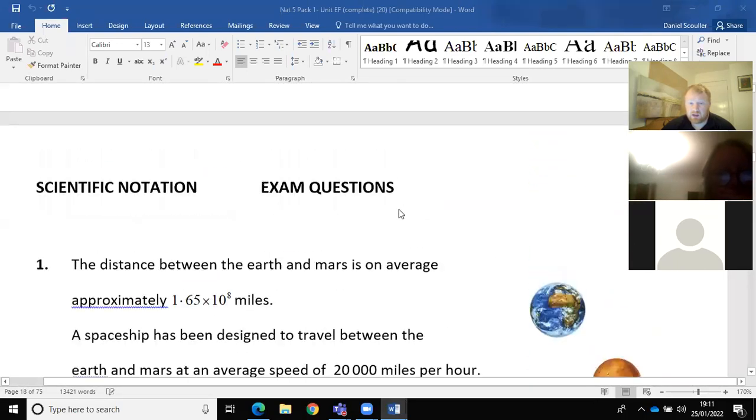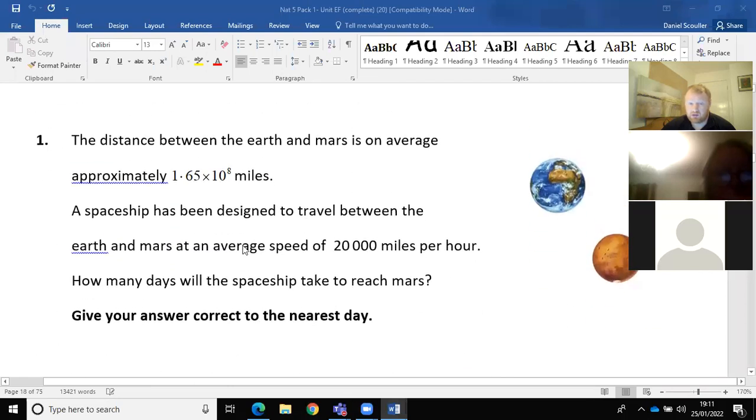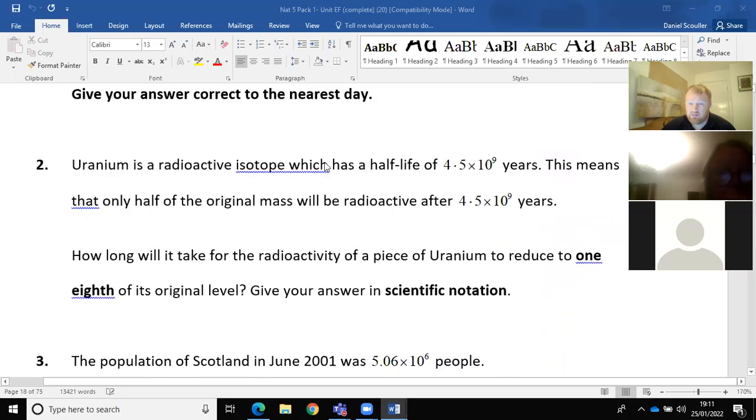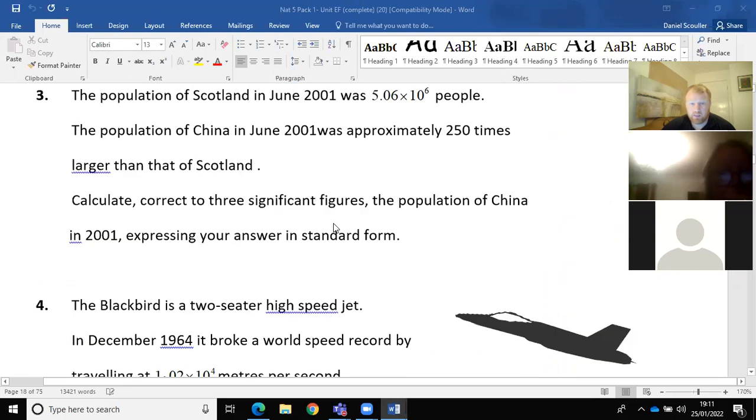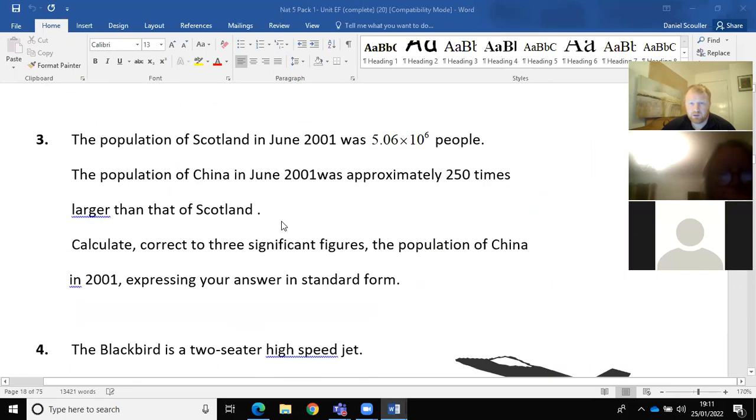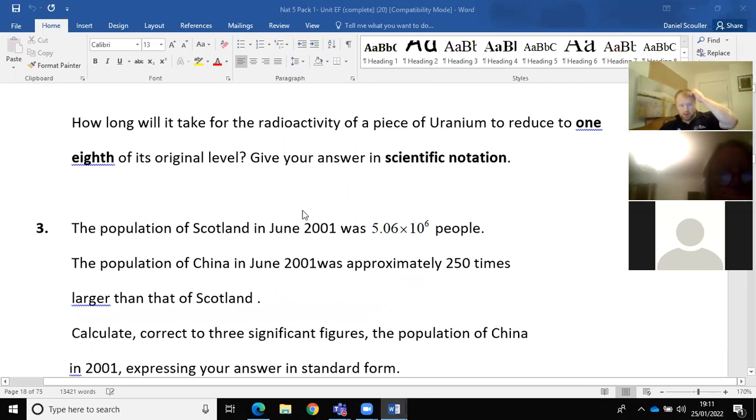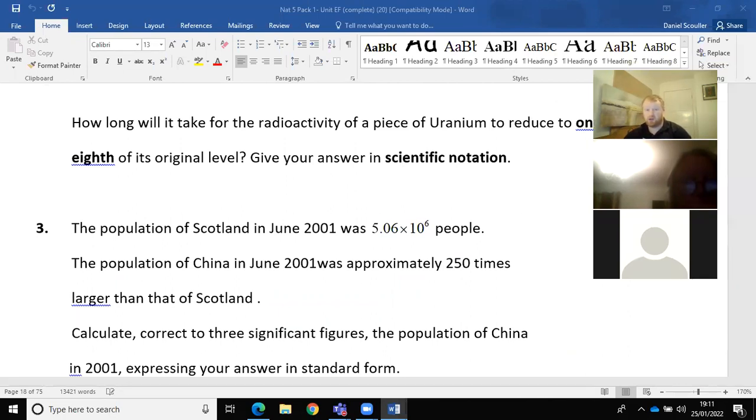And then these are sort of exam type questions, so these are sort of exam level. Have a wee go at that and try and make sense of it, digest it a wee bit, on your own time. Scientific notation, when you get the hang of it, it's quite nice. It's not a problem at all. It's not out there to trick you. It is literally just putting it in a neater form.